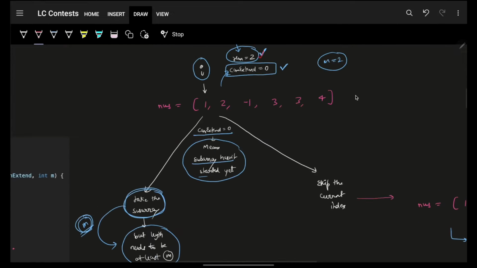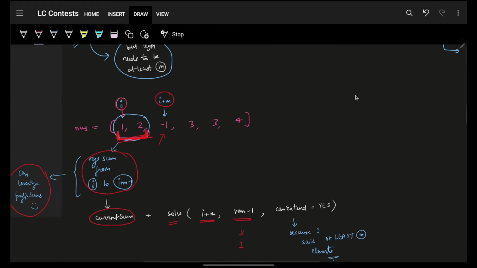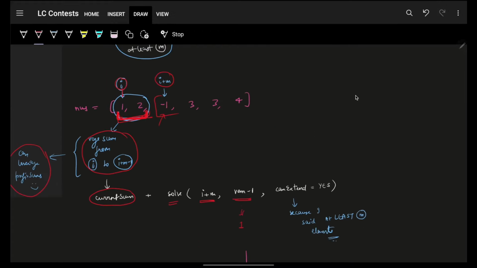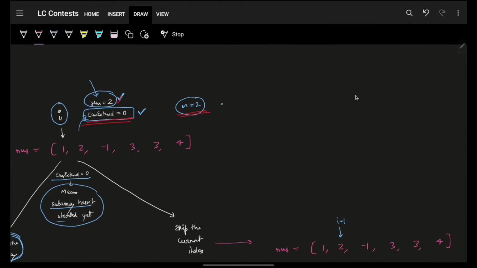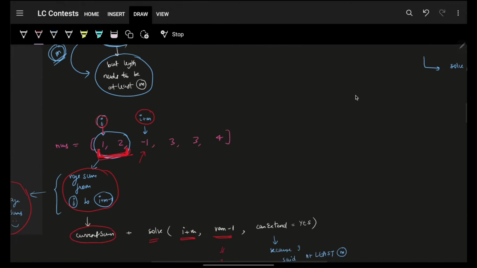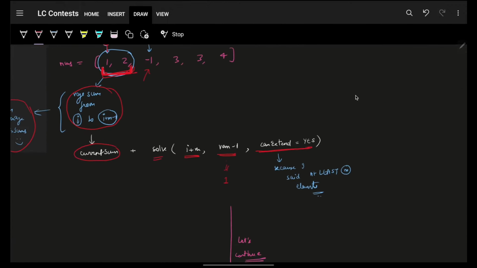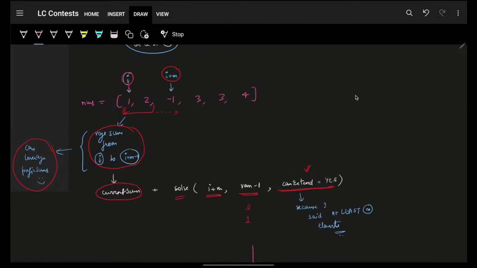But now the biggest question is, what is can extend? Are you saying that you will start a fresh subarray from here? No. Why no? Because I mentioned that the subarray can be extended forward. I can have more than m elements for that subarray itself. So I will say that can extend is yes. Although I have taken this sum, I can still extend the specific subarray, not necessarily end right now. So this will say the array has started and you can extend it in future. Okay, this is one possible option.